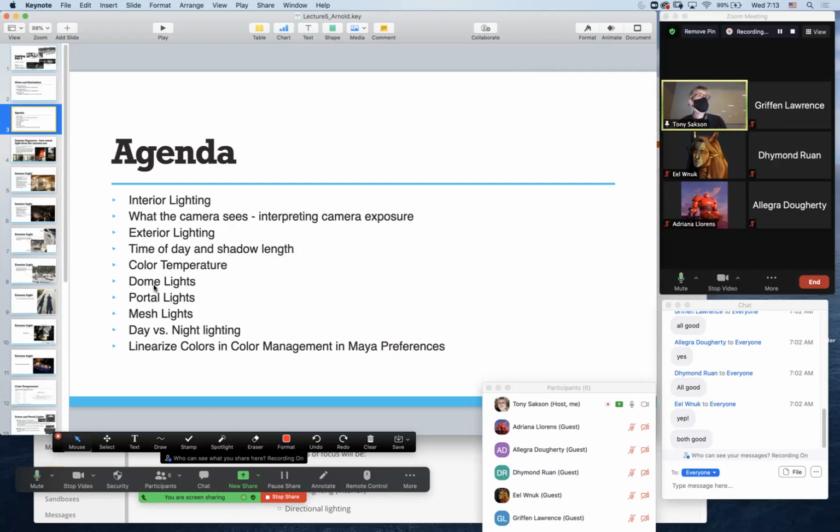Now, whenever we use dome lights, if we are in an interior environment, letting light from the outside into a closed environment like this room, we've got windows, we've got door portals. If we were to turn all the lights off in here, we would still get light coming in through those windows. So we use what are called portal lights to take dome light information and funnel it into a specific area. Because a dome light is just a big ball that provides light in all directions. When you have an environment inside, with closed walls, closed roof, closed floor, you don't need 360 degrees of light coming in. You only need it coming in where the openings are. That means we can channel that energy from the dome through the portals, which makes the light more efficient. We don't have to calculate all the noise and all the bounce light on 360 degrees.